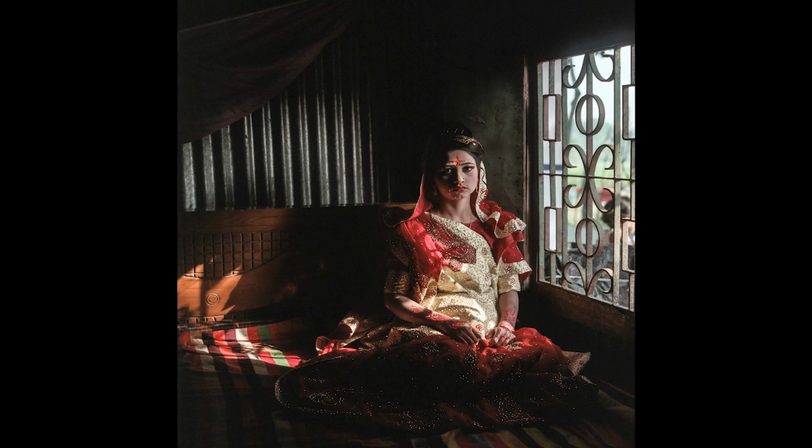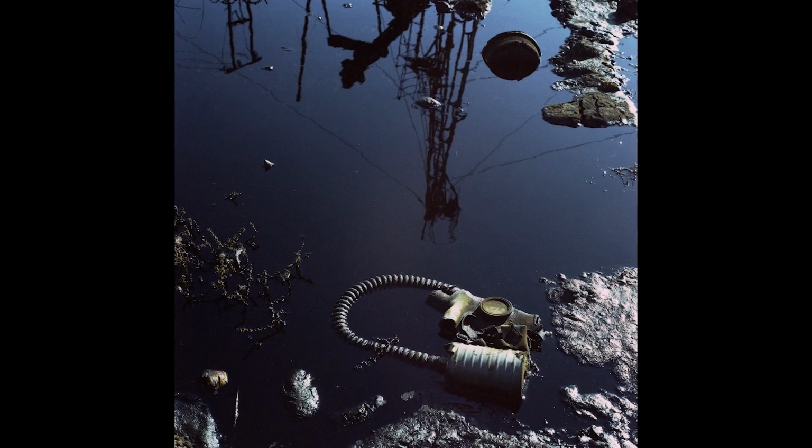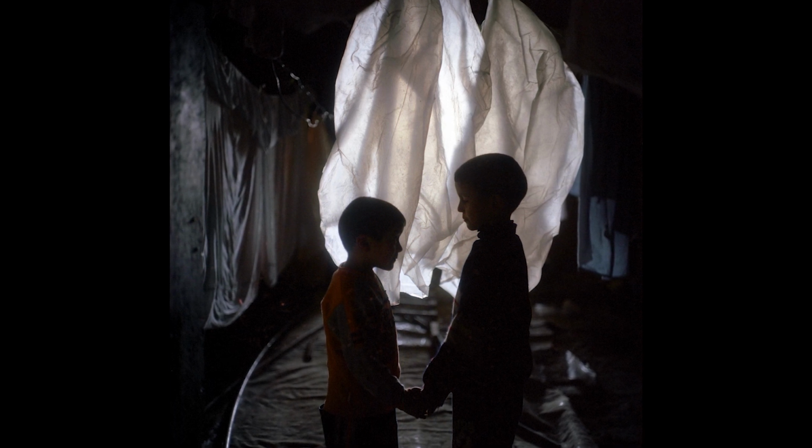My name is Rena Effendi. I'm a social documentary photographer, and I tell my stories with photographs. I use storytelling as a platform for advocacy around issues that I find very important, be it social justice, environment, or conflict. I believe that a human story, if told beautifully and responsibly, can be a vehicle for social change. It can inspire positive action.